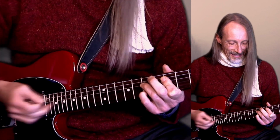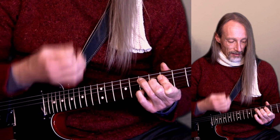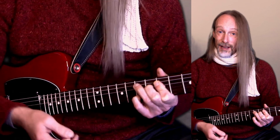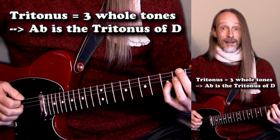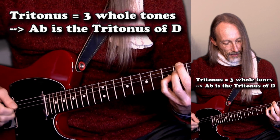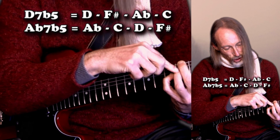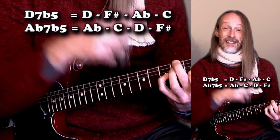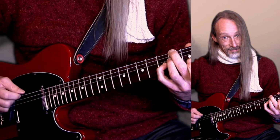And when I lower the A, the perfect fifth, to the diminished fifth, that chord is called D7 flat 5. Now I'm gonna play an A flat 7 flat 5. Here we have now an A flat, an F sharp, a C and a D. The same notes. So I can replace this with this.